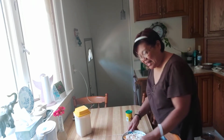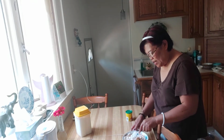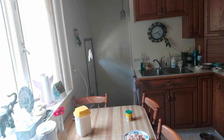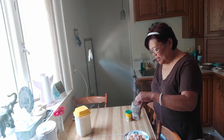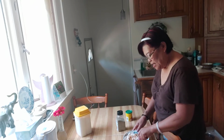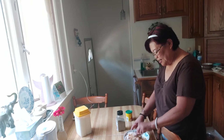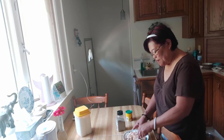And then we need 3 eggs. We'll beat up 3 eggs. And then we're just gonna fry them, guys. Oh, and pepper too. We need pepper. Ground black pepper, 1 teaspoon. In goes the eggs, one at a time. In goes the eggs. So you just mix it all up together, guys.